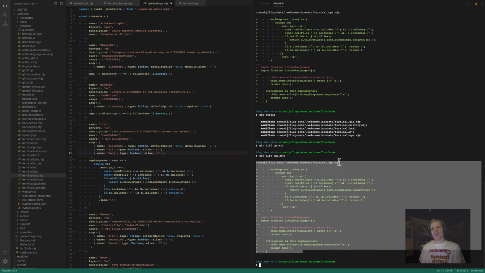I don't see myself using this terribly often. I could probably see myself saying git diff. Okay, bam, there's everything that changed. Scroll through, make sure there's nothing in there that I didn't want to change, and go ahead and just do a git commit from there, looking down at the bottom of the screen.